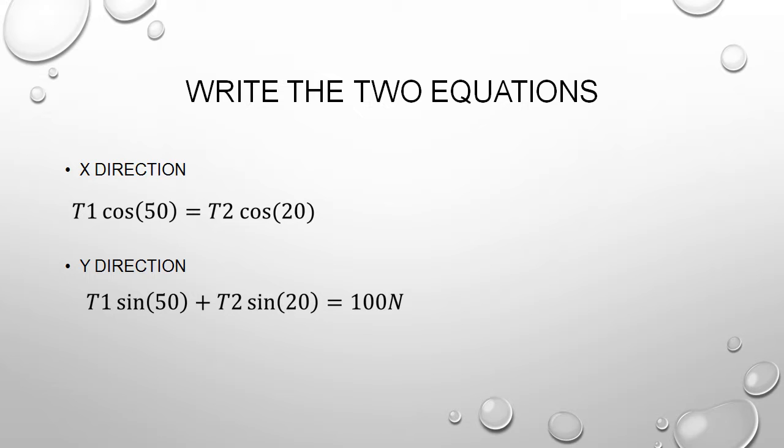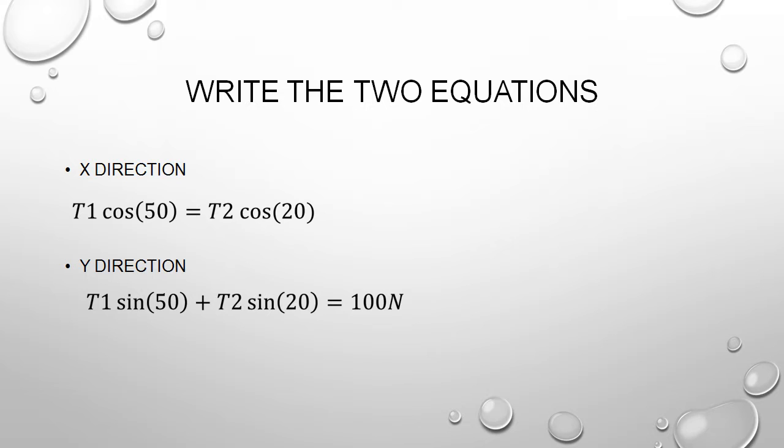And if you wanted to put this into a summation formula, it'll be T1 cosine 50 degrees plus T2 cosine 20 degrees equals 0, in which either T1 or T2 would be a negative value. It doesn't really matter as long as you get your directions straight. You could get this value, and you could use common sense to determine which direction it is. So in this case, I'm just going to use the other way instead of the way that I taught you before, just so that you know that there is more than one way to do it, and we could use common sense to ensure that we get the directions of the tensions correct.